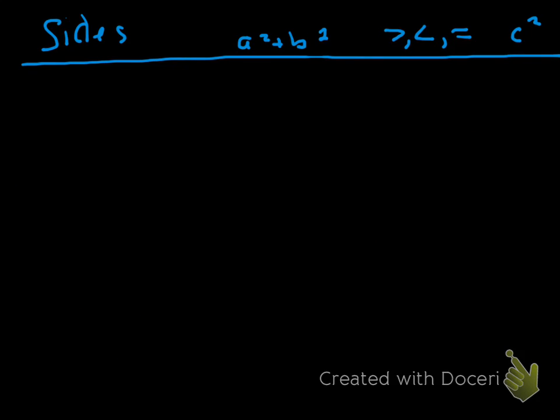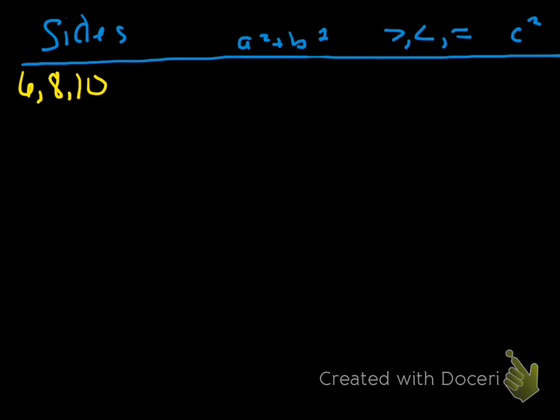Now we're going to use information to see if we can determine whether or not it's a right triangle, which we just talked about, or whether it's an obtuse triangle or an acute triangle. Your table looks a little bit different on your paper. It's got that column that says type of triangle. I'm going to have you do that on your own. What we're going to do is take the side lengths. This first one is 6, 8, 10. I'm going to do the first and second one for you and then have you do the other ones.